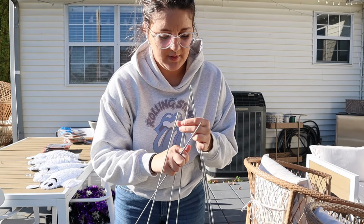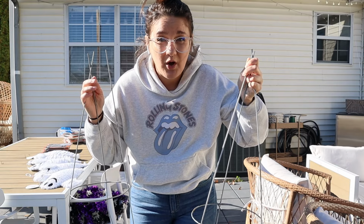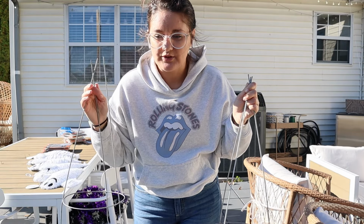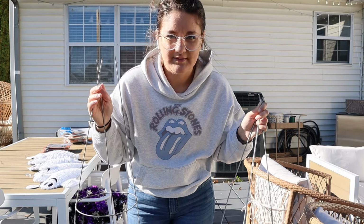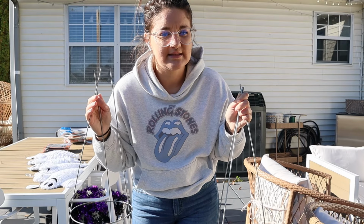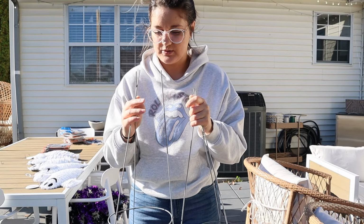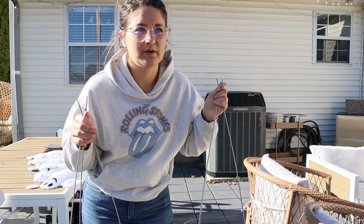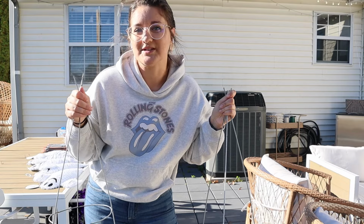Most of them involve buying like a $5 to $7 styrofoam ball to put on the top of this, and then a $7 to $12 sheet, and then fairy lights that can be anywhere from $5 to $15, and all of a sudden they feel way less budget friendly and DIY than if you just purchase something similar at the store. So I kind of challenged myself to participate in the trend or the virality of this without going over the top, which is why I went to Dollar Tree.